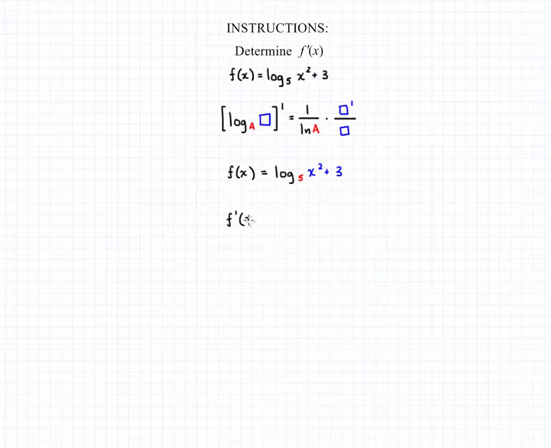In order to find f prime of x, we're going to find 1 over the natural log of our original base, which was 5, and multiply that by the derivative of our inside function over the original inside function.